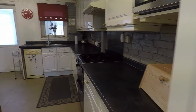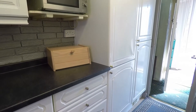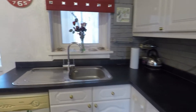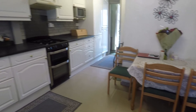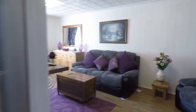Starting off in the kitchen, you have ample wall and floor storage units, also some built-in storage on this side and also under the stairs. Plenty of worktop space, integrated fridge freezer, space for your microwave, extractor, hob and oven, sink and drainer, and then a back door that takes you out into the conservatory. There's also space for a breakfast table and chairs — it's a good sized kitchen breakfast room.